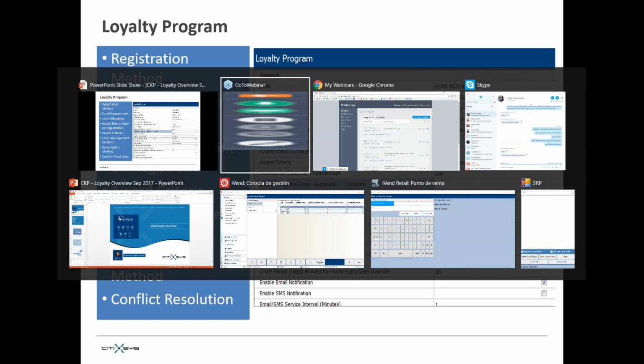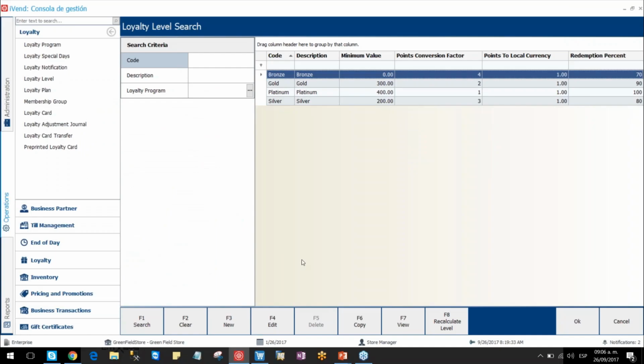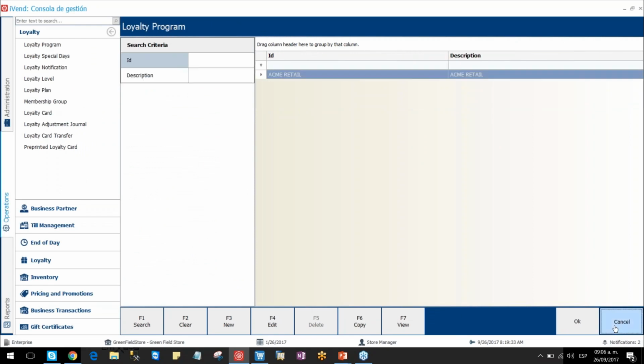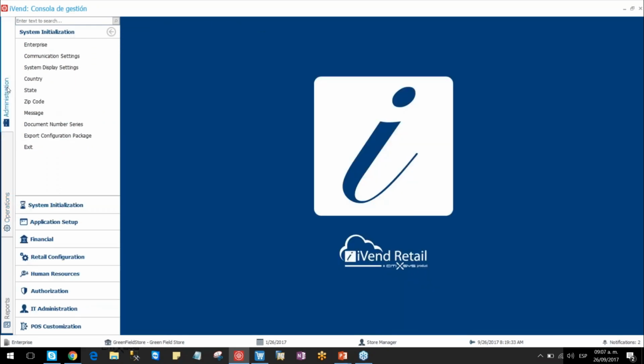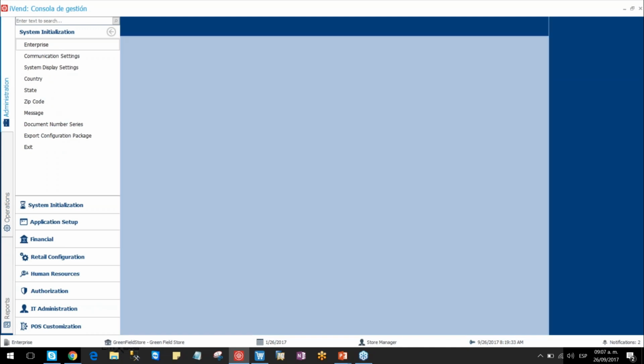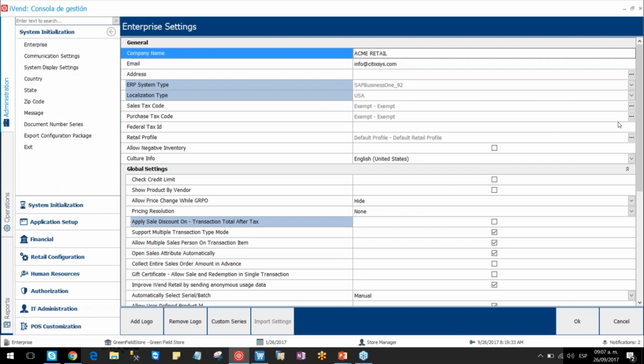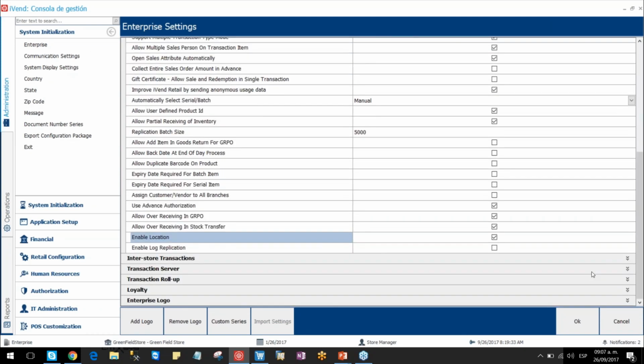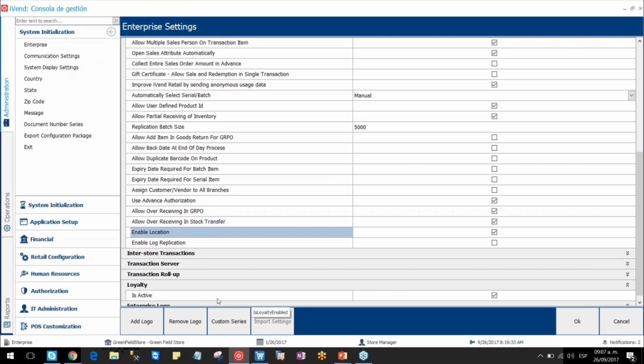So let me very quickly move to my management console. You all know the management console, and first and foremost, whenever you decide to use iVend Loyalty, you need to make sure that in your enterprise you go all the way down, and where you see the loyalty option is active, this needs to be checked.